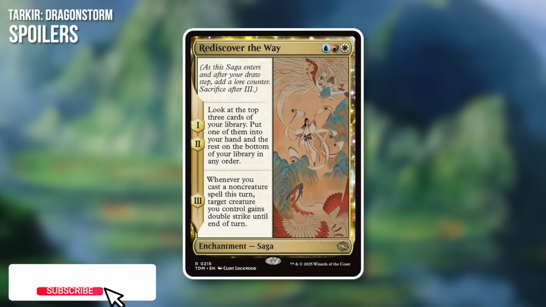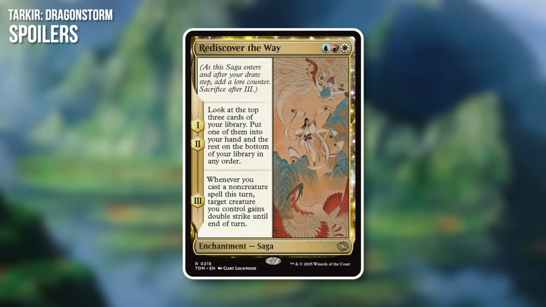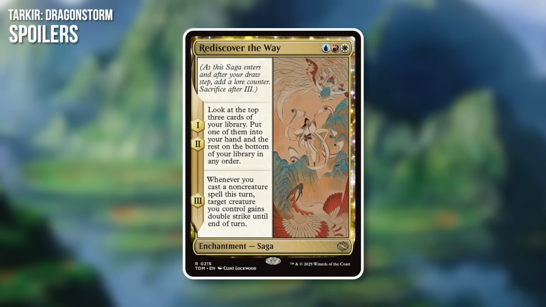So you are getting basically pick 2 out of the top 6, essentially. So that can be a good way to get a good amount of selection. For 3 mana, that'd already be probably worth it. I mean, that's pretty good, right?